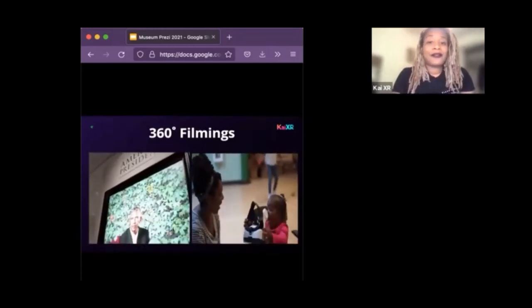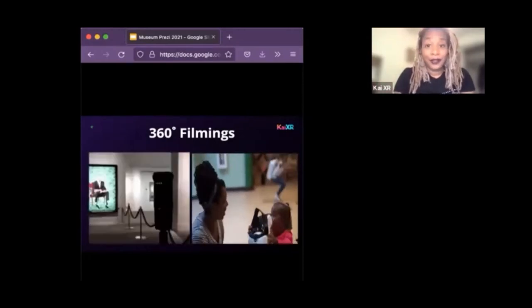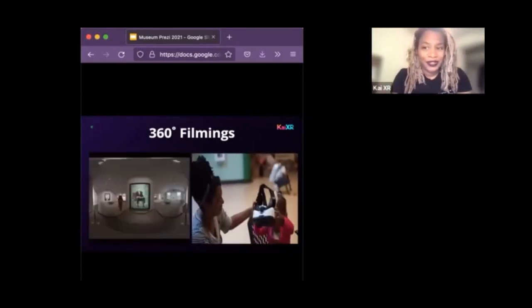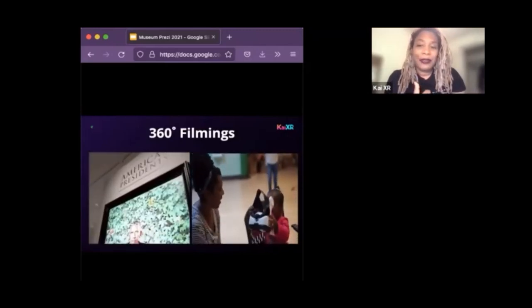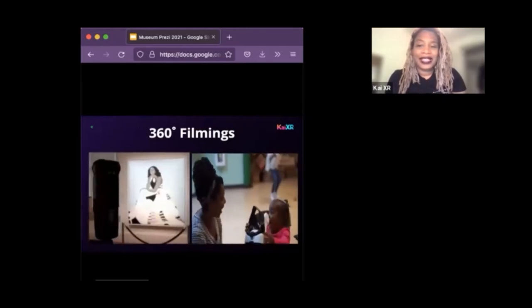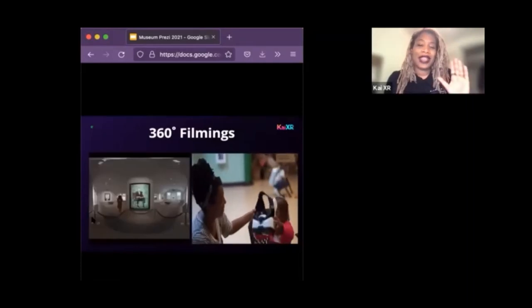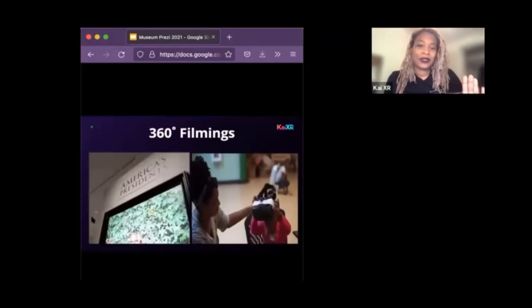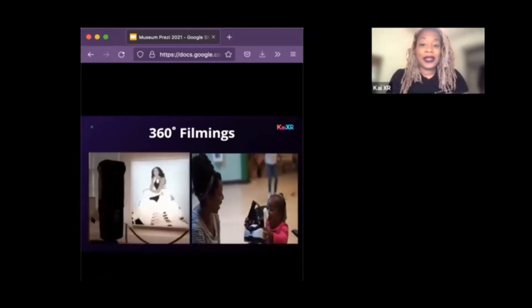We did the same thing for our VR experience at the Smithsonian National Portrait Gallery when we created a virtual field trip to visit the Obama portraits. So we upped our camera, had a production crew come out, and they were able to film. So you're seeing on this shot, this black thing is the VR camera. For this filming, we put the camera directly in front of what we wanted to film, which is these portraits, put a storyline around it, and we were able to film this and put it on YouTube.